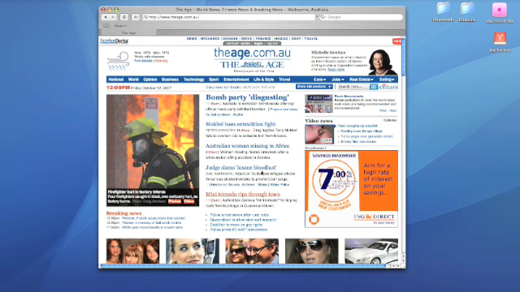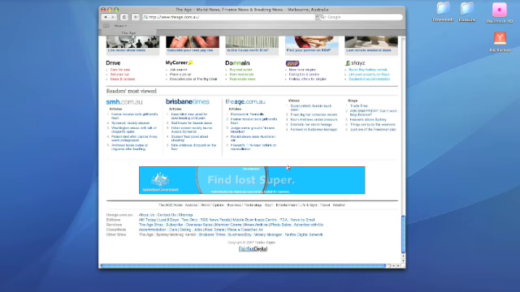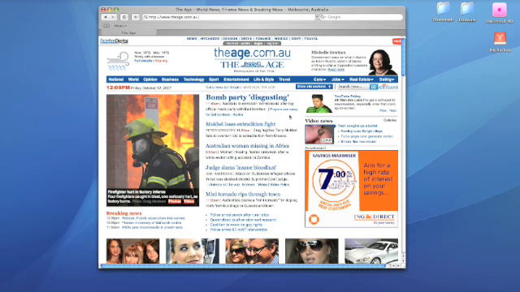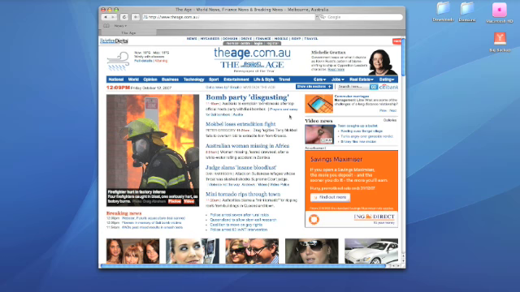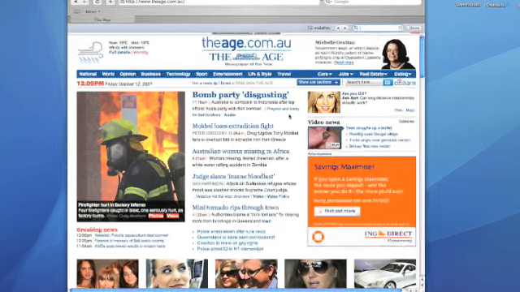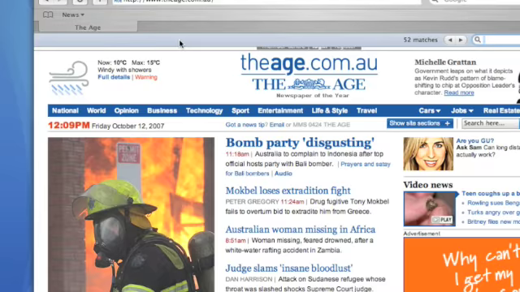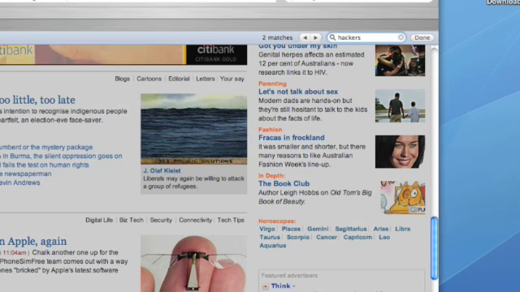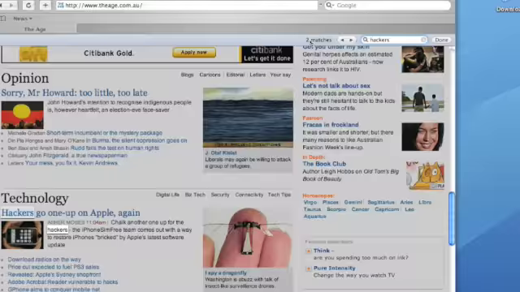What if I'm reading the news, and it's a pretty big paper this, there's a lot of content on its front page, lots of different links. You see how the links all change colour, but what if I want to actually find a specific piece of text in a web page? Now if I hold the flower key down, the Apple key down, and go F for find, this menu comes up, and what I have to do then is just to type into it something. So I want to look for hackers, and it says there are 2 matches. See how it's got 2 matches there?